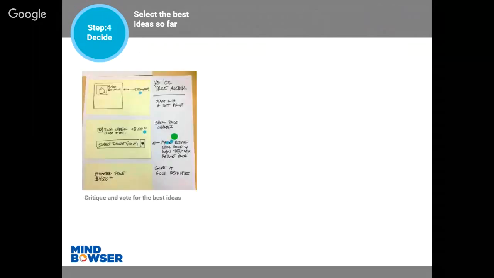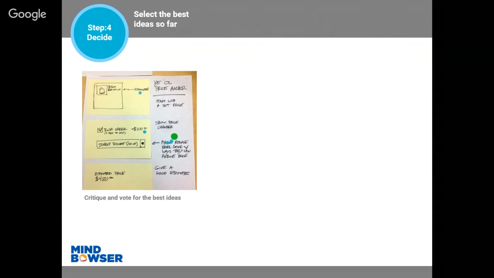You do that again using a lot of convergent thinking techniques or refining techniques, or you could also say the decide phase, where you critique and vote for the best ideas. So participants, or your team, can paste their ideas on the walls. They could explain them, and again there are many techniques to get this done, but the most used one is a storyboard, where they can sketch out their solutions, stick it on the wall, and then maybe explain it. People can reflect and vote on it.